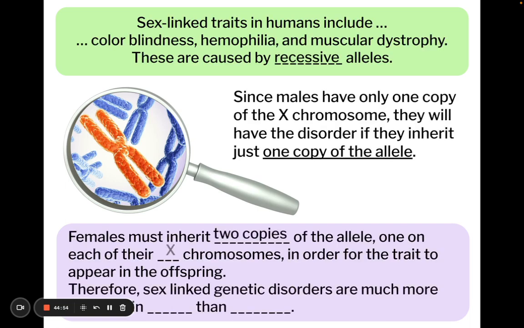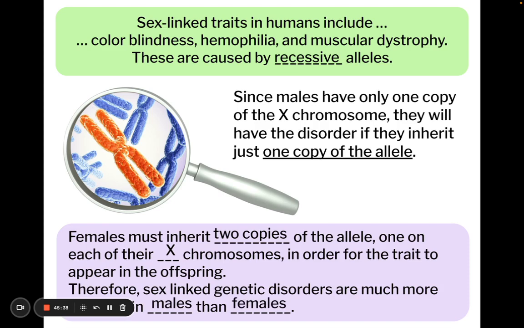Most sex-linked traits in humans are disorders, and most of them are disorders that we're going to talk about today, not just traits. Color blindness, hemophilia, muscular dystrophy, those are caused by recessive alleles, like I was talking about earlier. And all you need, if you're a male, is one copy of that recessive allele. So guess what? Color blindness, hemophilia, muscular dystrophy, and yes, men are more prone to male pattern baldness, right? Which is usually given to you by your mother. Not usually, it is, because it is on the X chromosome.